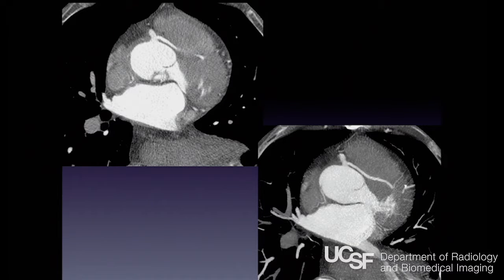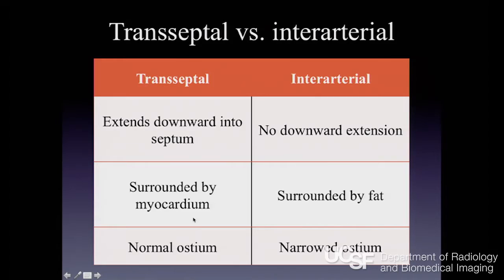Here's one example of an anomalous left coronary, which is actually originating together with the right, from the right sinus of Valsalva, and it comes in that interarterial course. And to make things even more confusing, there's a couple variants of the left, which are also important to know because one is associated with a high risk of sudden death and the other is not actually. And what you can also see is that as it runs over towards the left side, it actually runs within the muscle of the septum. And this variant is called the transeptal type. The transeptal type also is probably not a clinically significant lesion, even though it runs between the aorta and the right ventricular outflow tract.